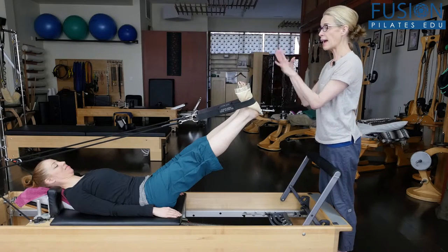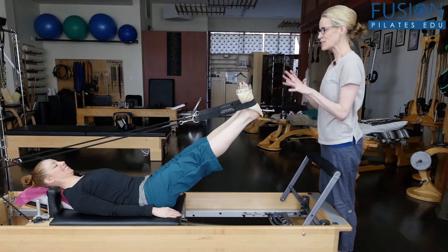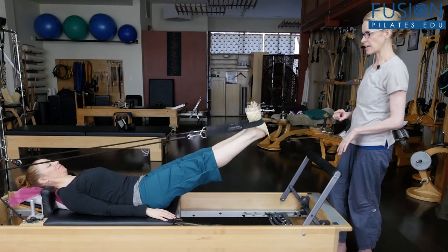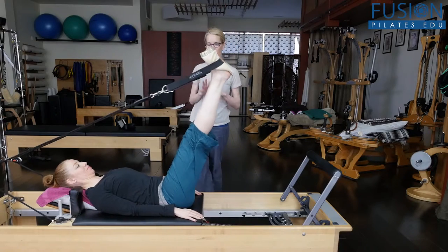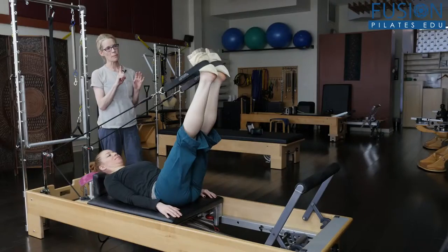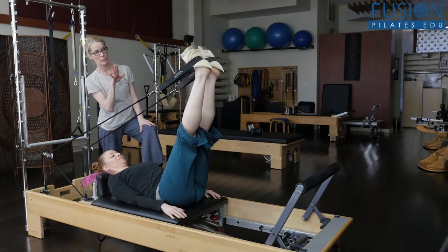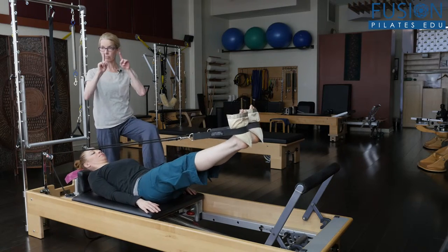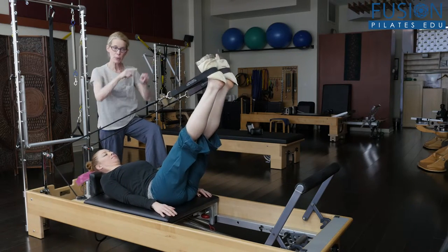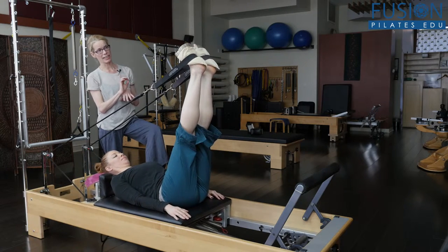This is waking up a lot of the proprioceptors in the bottom of her feet, and she's learning how she can create more space — more pulling apart, that tensegrity concept. Let's watch her move: on the inhale the legs come down, and on the exhale they come up. Looking at her from all sides, especially from the back, this is giving the teacher and the client — since they can see their feet — a lot of information about alignment. A lot of people in the foot straps aren't reaching into the inner strap enough or through that first ray point, and these wedges bring that detail more to light.